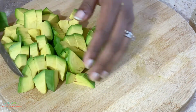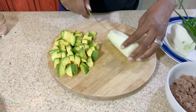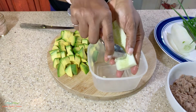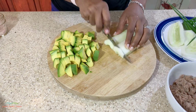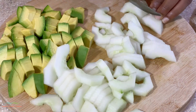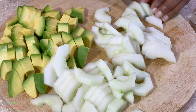So after we have completed cutting up our avocado, we're going to move over to our cucumber. What I decided to do is actually de-seed my cucumber. So I just took a spoon and scraped out the seeds in the middle, and then I'm here now just chopping up the cucumber, as you can see. After that's completed, we've got all our cucumber chopped up.